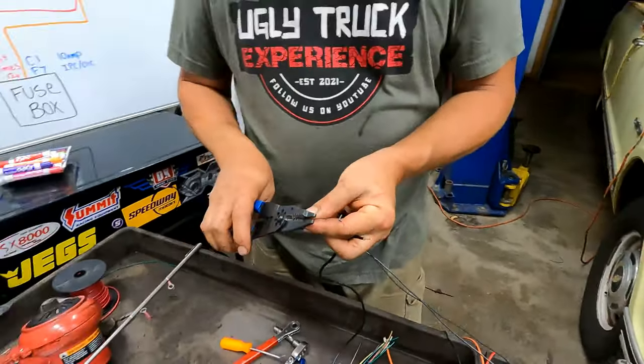Look good? It's good to me. Okay. All right. So, back here behind the battery, I have all the rest of my grounds. And I'm going to add it to that one. Try to do it without losing all of them.